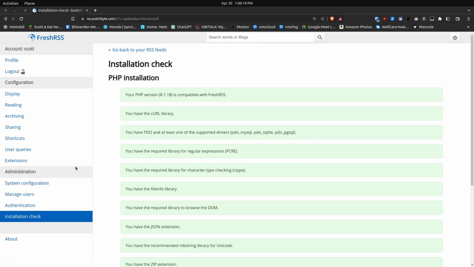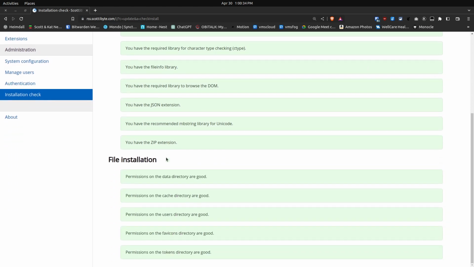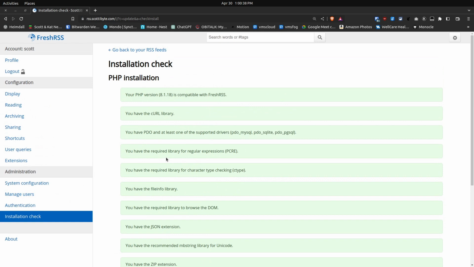They even have an installation checklist inside of the application. And the application is really a PHP application using PHP version 8.1. And they go down here and list all of the prerequisites. Although you shouldn't have any issues with those because we're going to install from a Docker Compose file, and it goes ahead and takes care of the installation for you quite easily.